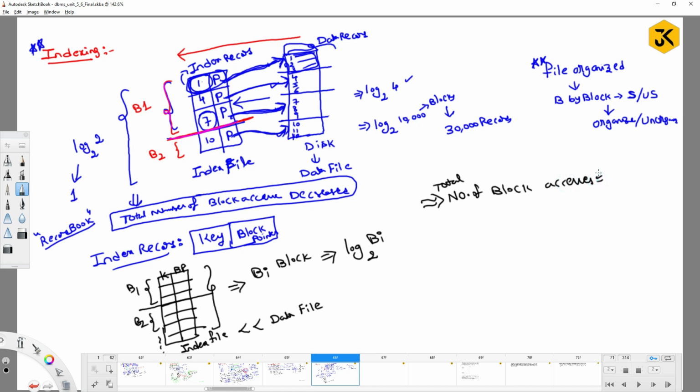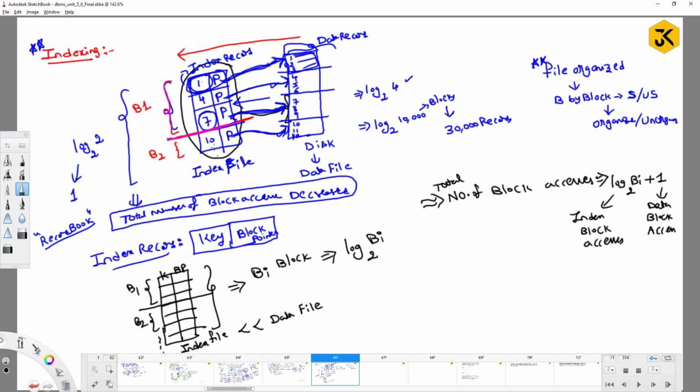We need to search for an index record block, which requires log BI base 2 block accesses. Once I find a particular block, I need to go to the respective block of the data file, which is a constant cost of 1. So the total is log BI base 2 plus 1, where the log BI base 2 is for index block accesses and the plus 1 is for the data block access. I hope you understood this clearly.